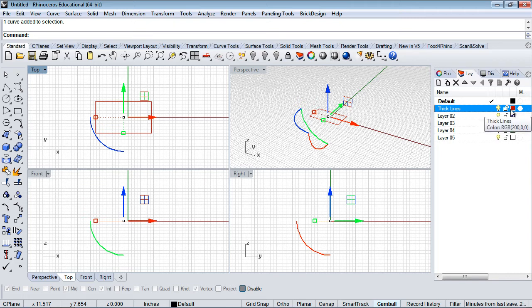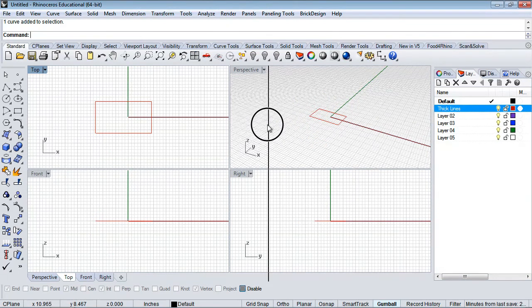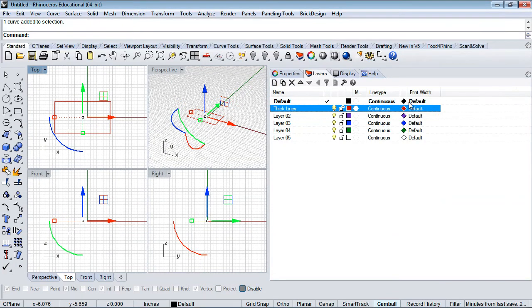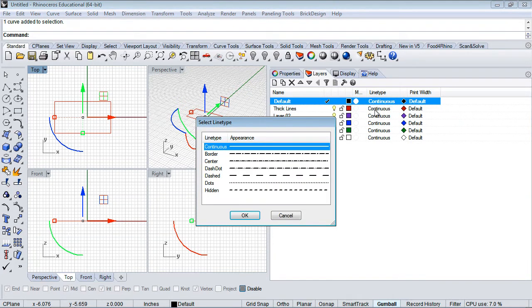One thing that you want to think about is that the way it's displayed on your screen right now, that's controlled by this. But how it's displayed in terms of the print and the print width is all basically here. So you can change the material, the line type. We can click on this and change different line types.